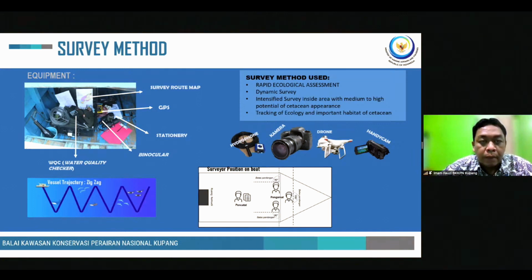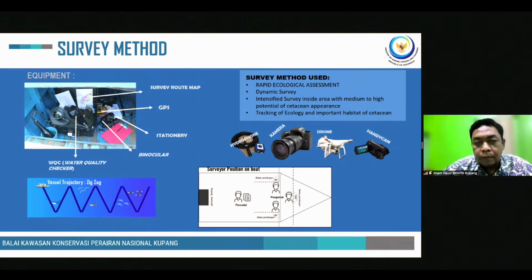The equipment that we use is usually first a map to determine the tracking when we conduct a survey. And we also use a GPS and a recording device, and also a monitoring device and something to monitor the quality of water.